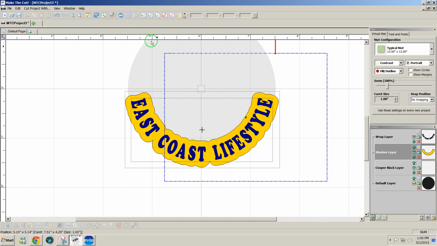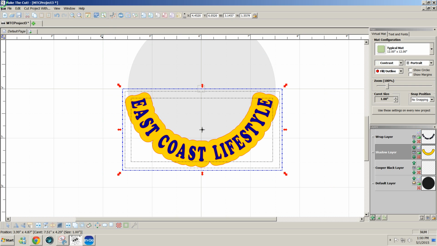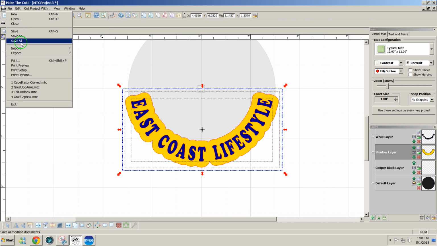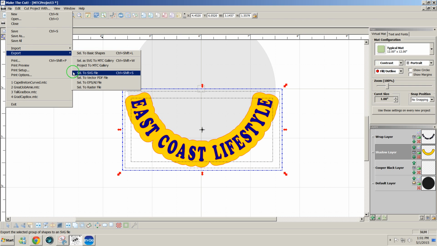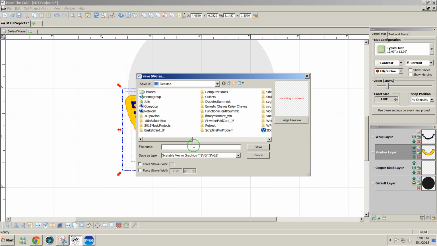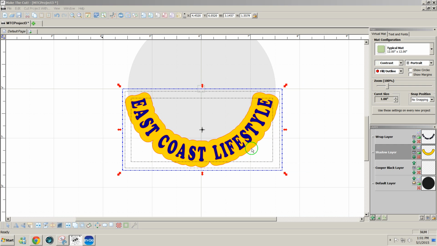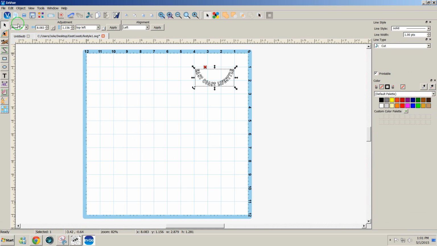Now I'm going to select all of it, and we will export again, selection to SVG, and we'll call this East Coast Lifestyle, and I'll make this number 2. This last time I didn't get the weeding lines, so now I want to try opening again.